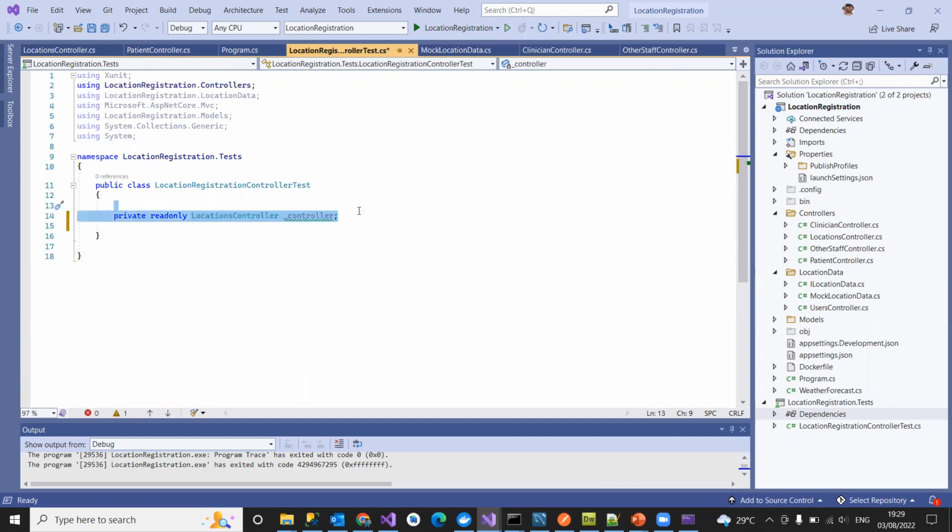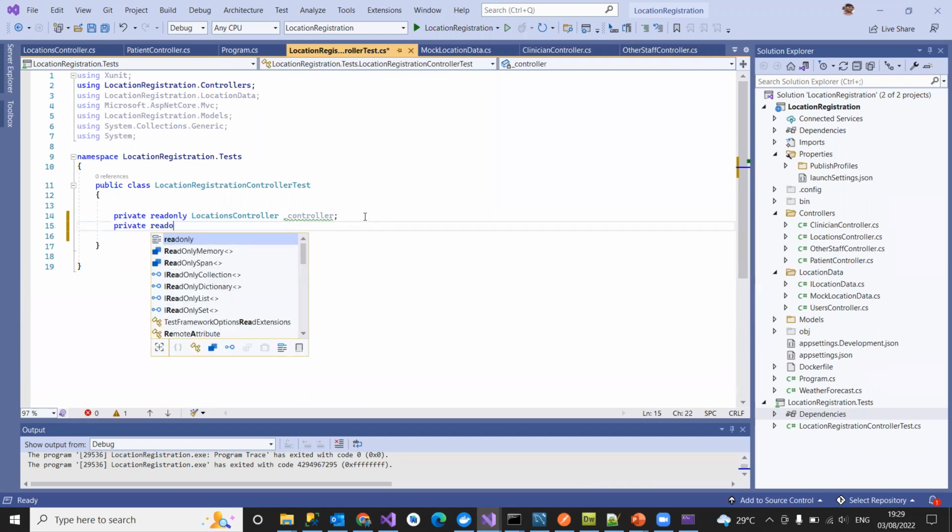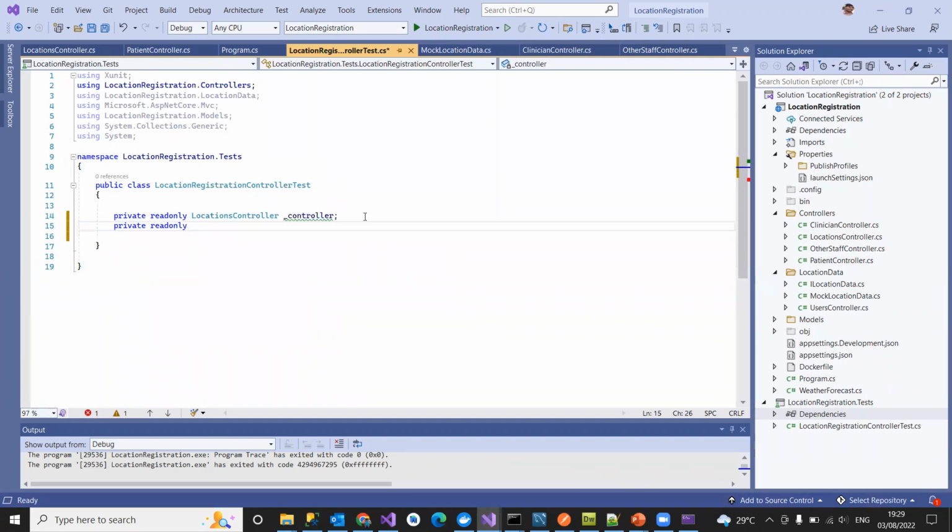And I'm going to declare another variable for my mock data, which maps to my interface. I declare another read only variable of type location data, where I have my endpoint declarations.